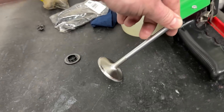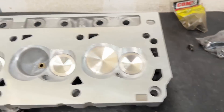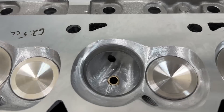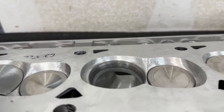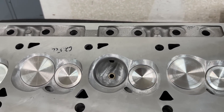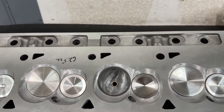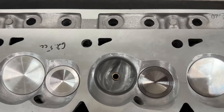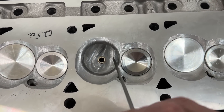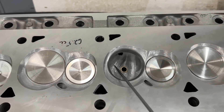Think of it this way: at 23 degrees I don't need much short side, but at 15 degrees the air has to turn all the way from here to here - so it's better to have more short side height. As a porter, it's much easier to remove material than add it. You can weld it up to add height, but you're kind of stuck with what it is. Grinding won't help. The only other option is to make it wider - but laying back the short side makes things really, really bad. So instead, I made the bowls a little bigger and added more width to the short side radius, keeping the round curve going. That's all I did.